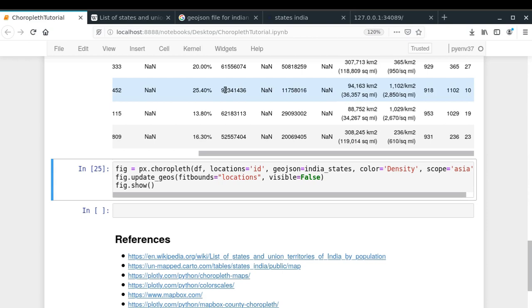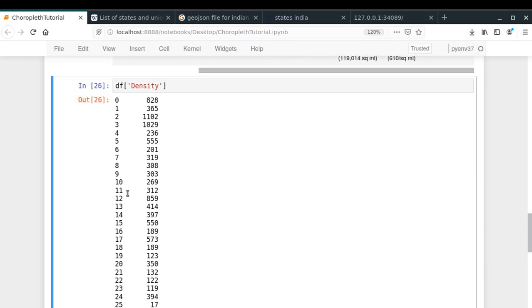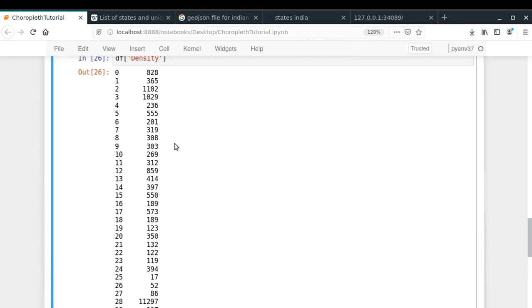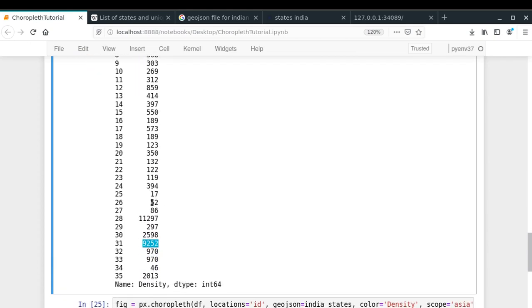The spread is too much along the line, because there are a lot of values spread over long distances. If we just try to see df density, we can see all these values, and you have got this particular outlier, but it is not actually an outlier, because you have also got something 9,200 something, and some other big values here, right? And then you have got 17 as well, 52 as well.